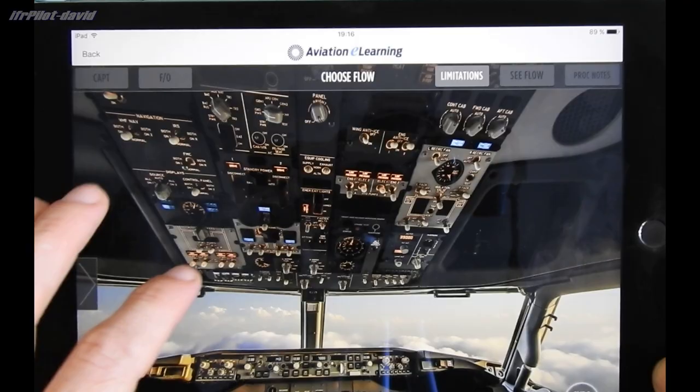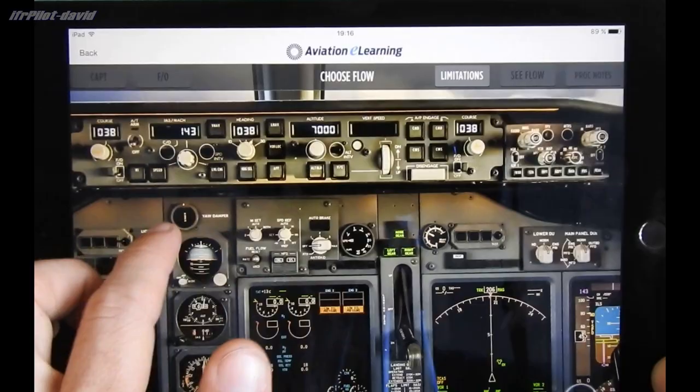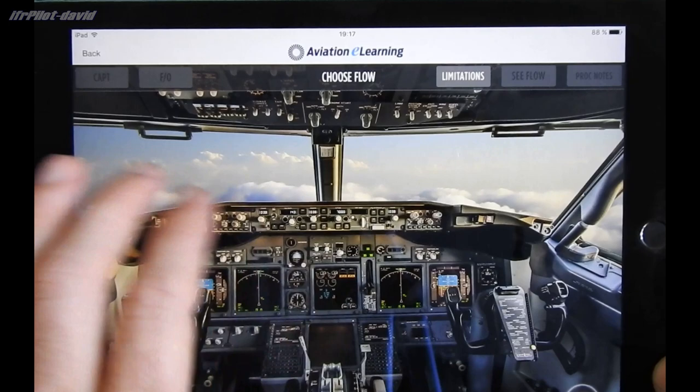You can swipe around here with your fingertip very easily. It's great. It moves perfectly. You can zoom in and zoom out. You can check everything out. I think the picture is amazing. Very good quality here. Now what the zoom in zoom out feature is good for besides this part, you will see in a little bit.